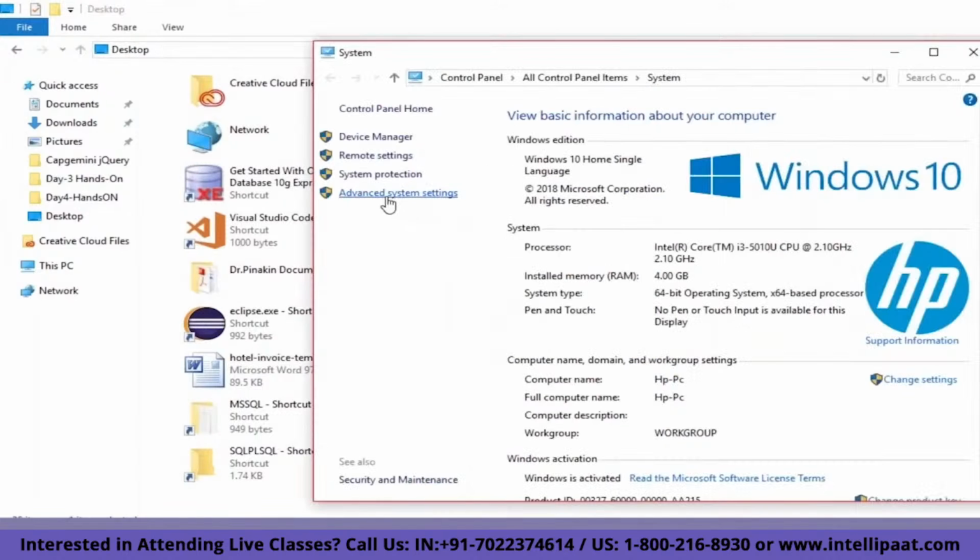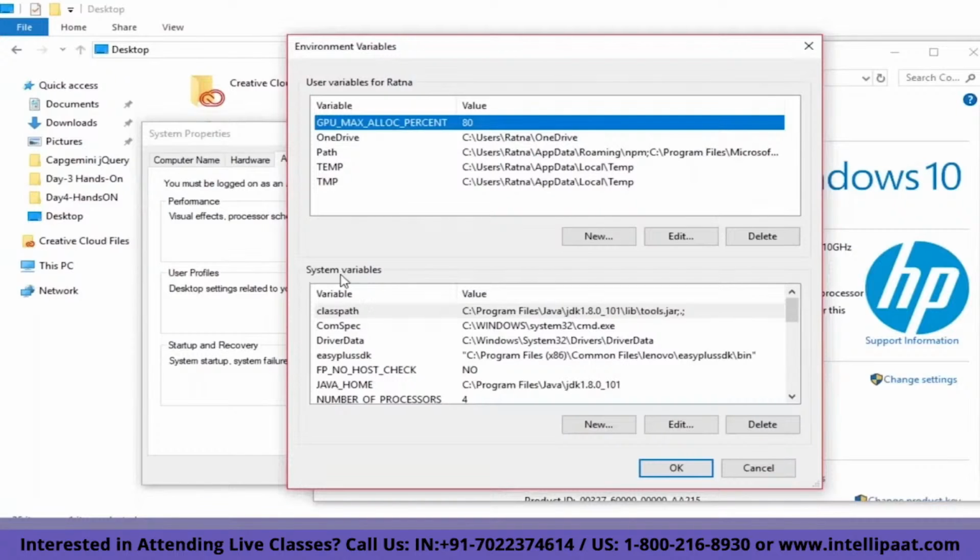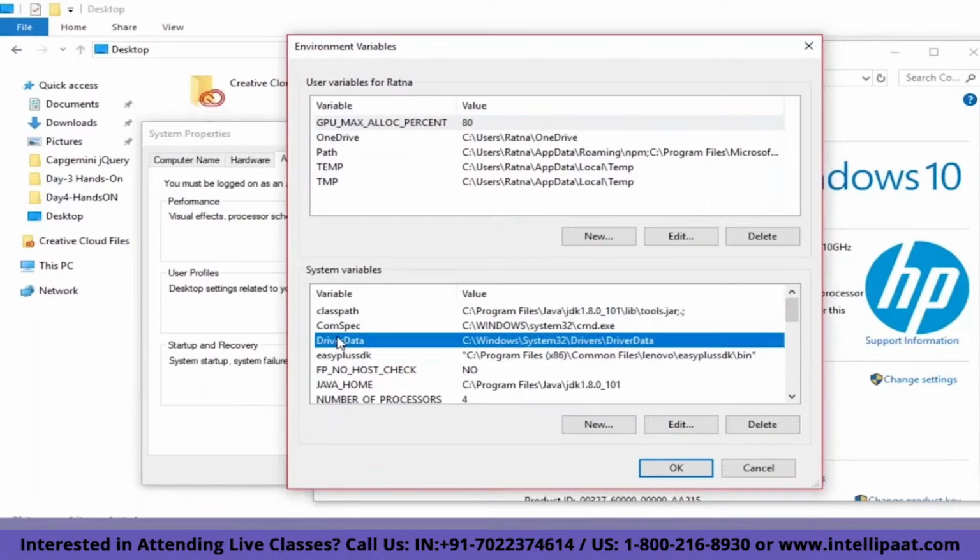Go to Advanced system settings, then Environment Variables, and set it under System variables, not under User variables. Why? Because a user variable is set only for that particular user. If you are practicing while logged in with some other username, this configuration needs to be done once again for that user. So it is better to do it with system variables.